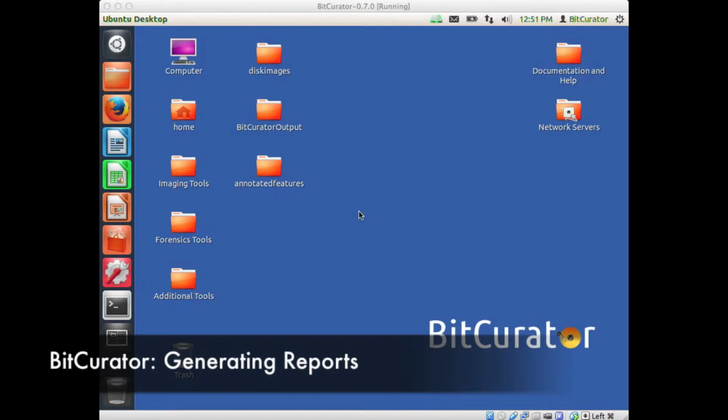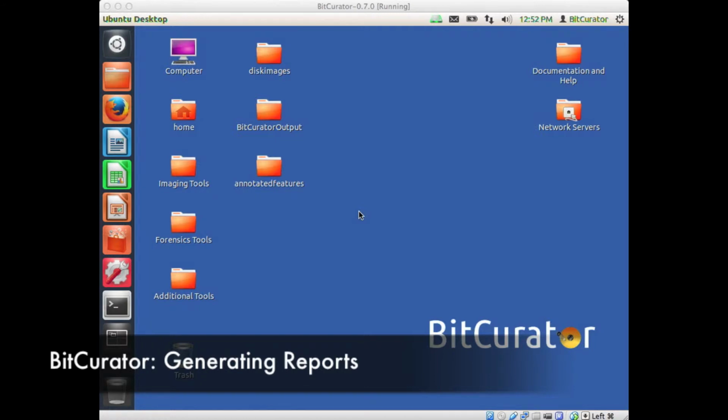The combination of running the bulk extractor, Phywalk, and annotation tools in the BitCurator environment results in the BitCurator forensic reports. These reports bring together the various outputs from bulk extractor, Phywalk, and the annotation tool to generate both machine and human readable reports that can be read directly or crosswalked to other archival tools.